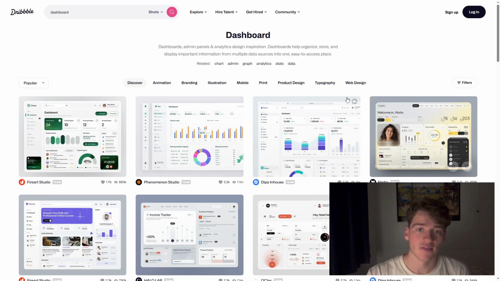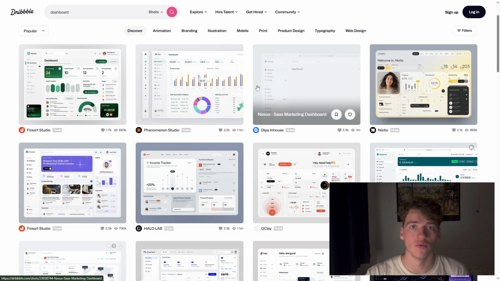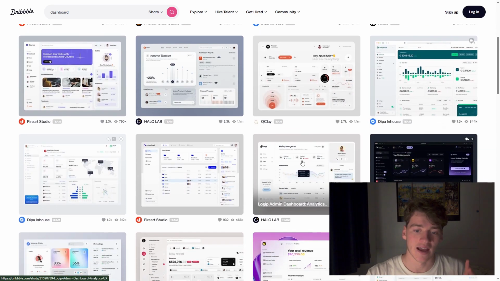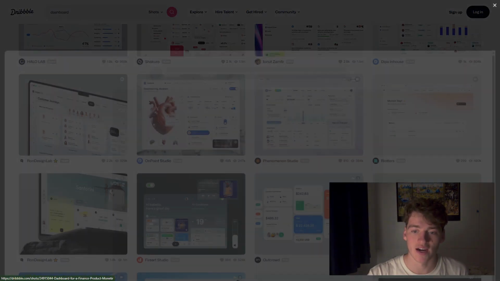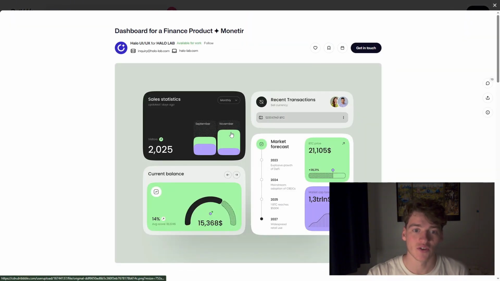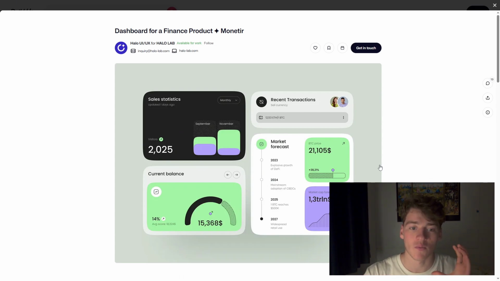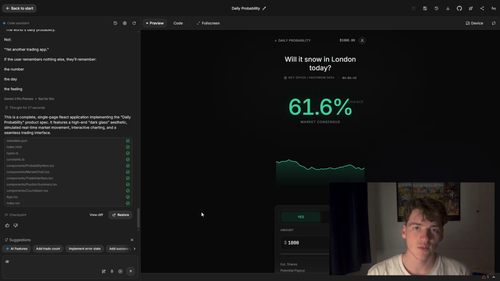And another tip for you guys is going onto Dribbble or Mobbin and looking at these components. Let's say you really like this. Well, what you can do is save the image and paste it as context into the coding agent, into Google AI Studio, and then Google AI Studio will take this as context and your app will look almost identical to this. So this is where the fun begins.